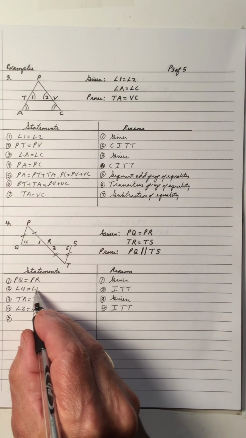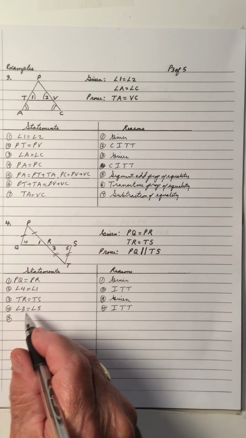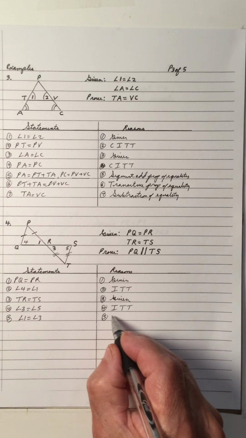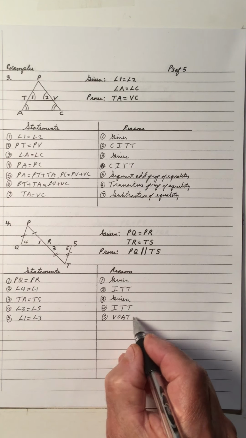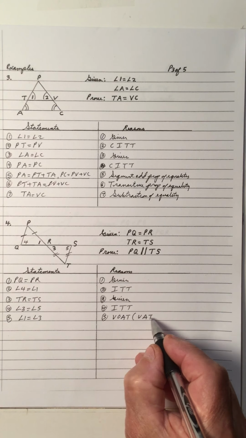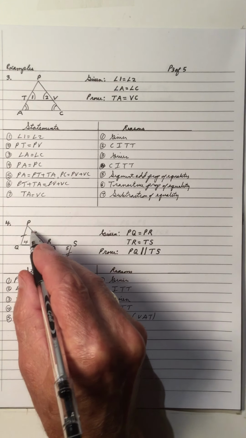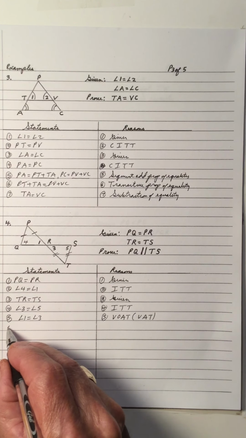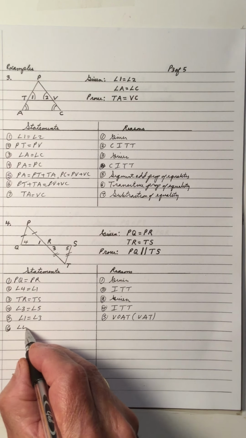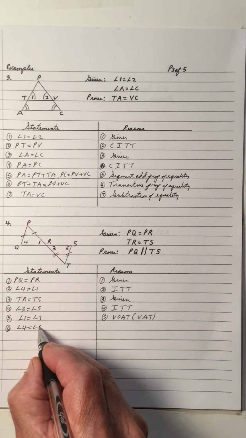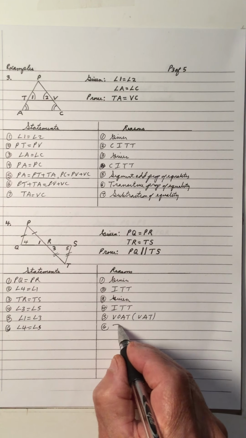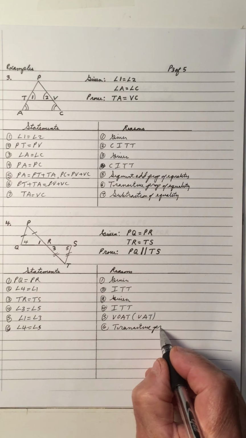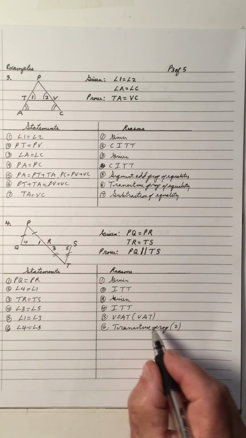Now we have 4 equals 1, 3 equals 5, so we have to connect them. So angle 1 is equal to angle 3 by VOAT, or VAT, vertically opposite angle theorem. If two lines intersect, then the vertically opposite angles are equal. That means that we have angle 4 equals angle 5, and that's the transitive property of equality, and we have to do it twice.